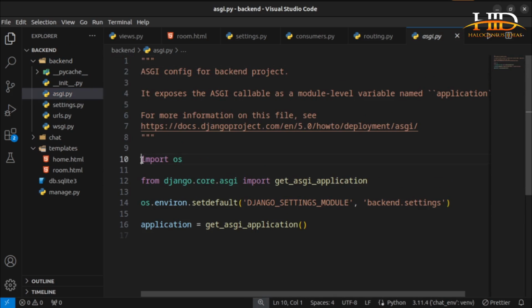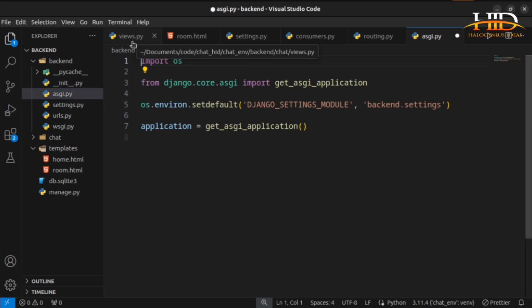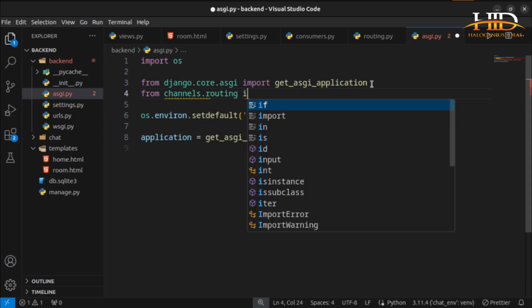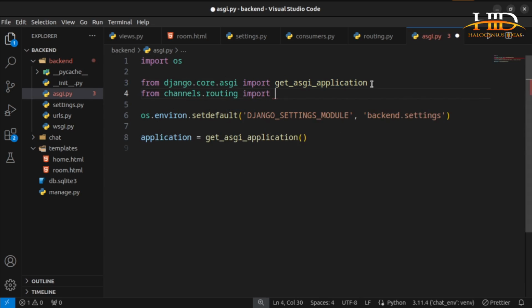Then we are going to be importing some things. I can do something like this: from channels.routing, import ProtocolTypeRouter. You are also going to be bringing in URLRouter.